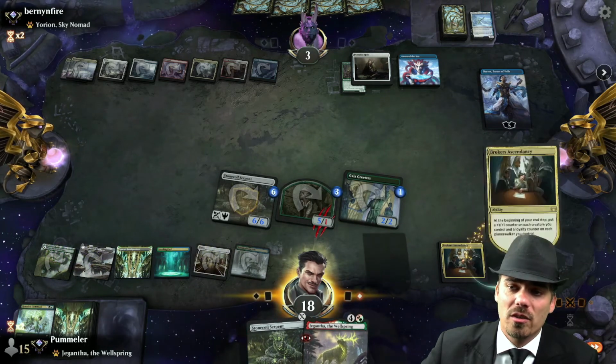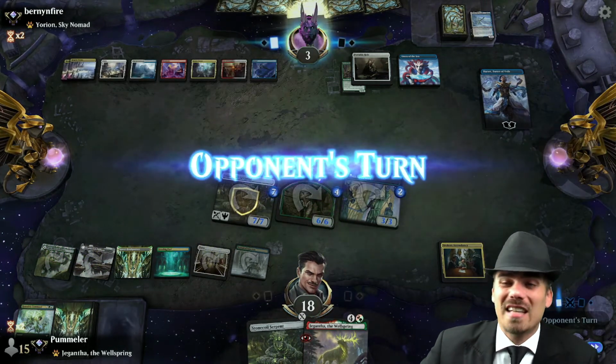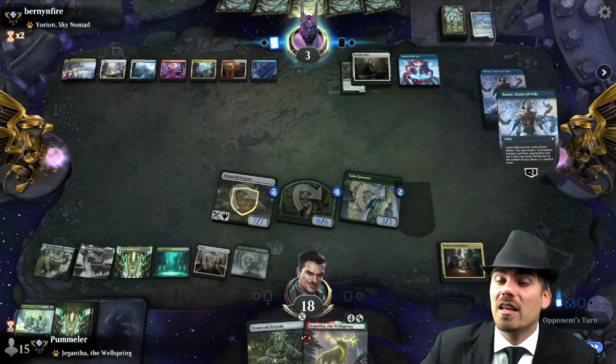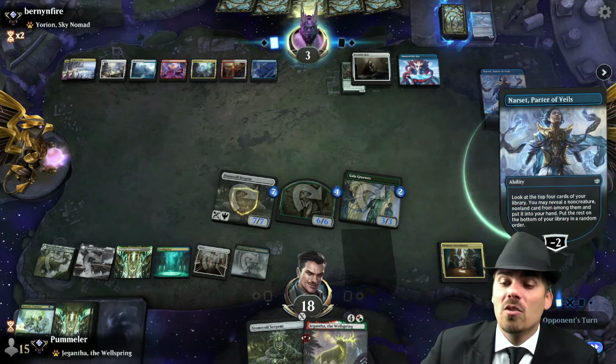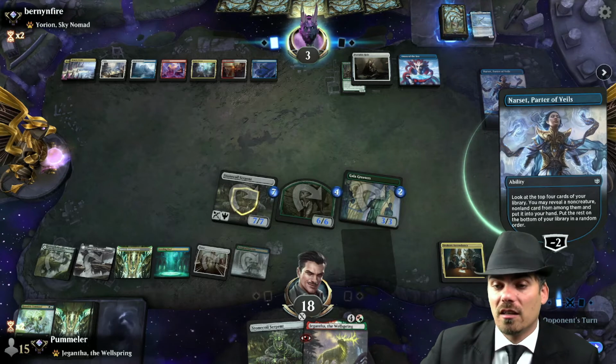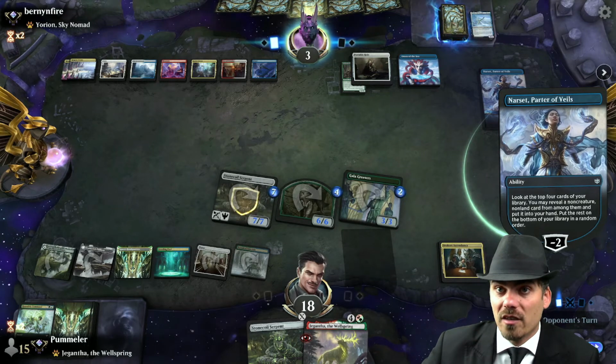Well, why didn't you cast Stonecoil Serpent there? You could have grown the Gala Greeters. Well, because honestly, I feel like 2 is essentially the same as 3 here. And if they do have a board sweeper, which we wouldn't be surprised by, we would much rather be able to rebuild with a big Stonecoil Serpent and a big Jegantha just to make our opponent's life difficult.